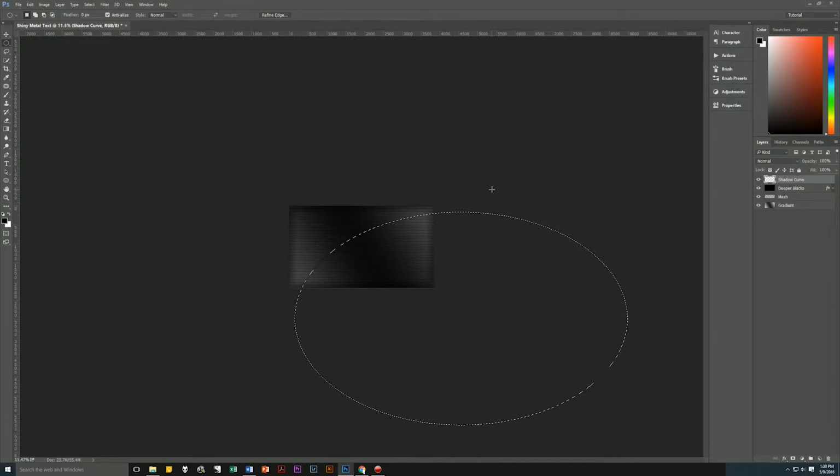The objective here is to fill this with black and get a line going through our metal mesh background. So now we're going to fill this oval with black by hitting Alt Backspace. And then we're going to deselect by hitting Control D. And then we're going to change the layer opacity to just 10%.